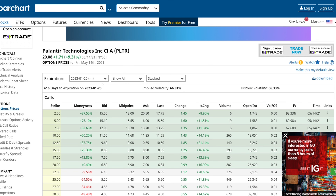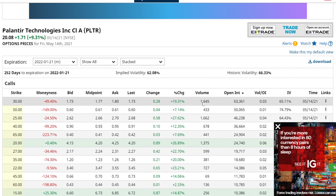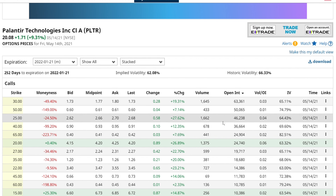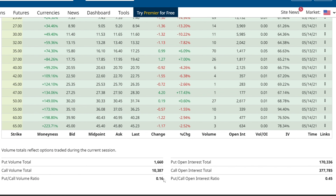Before wrapping up, I want to show you the options chain — this is where you can see whether most Palantir investors are bullish versus bearish. The call volume is increasing massively, especially in the last few weeks. For example, the January 2022 expiry at the $30 strike price has 63,361 open interest with 65% implied volatility, and volume of 1,645. The $25 strike has 46,238 open interest, volume of 1,662, and implied volatility of 64%. The put-to-call volume ratio is 0.16 — a huge amount of call volume. The put-to-call open interest ratio is 0.45, meaning calls are more than double the puts.